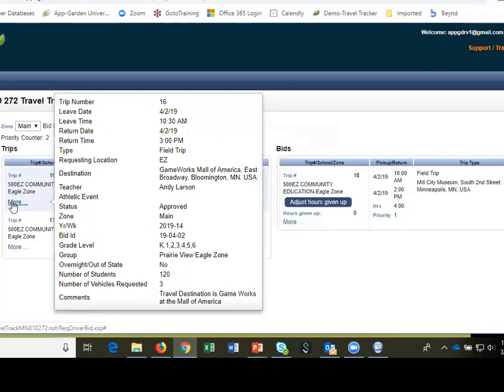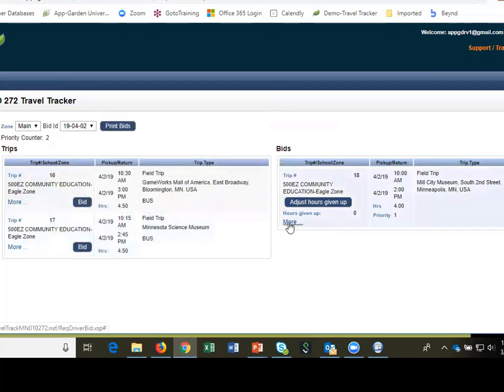We do see the number of vehicles requested at the bottom, and the number of students going, and then any comments that might have been specific to that particular trip. Now, there isn't an indication of the type of vehicle requested, so I think we just had bus here, but like you said, there isn't anything about trailers or anything like that in the comments here. Would there be if it was needed? Yeah, the question is, because I know this one does not have any lift buses, would it be there if it was? I didn't see a place for that.